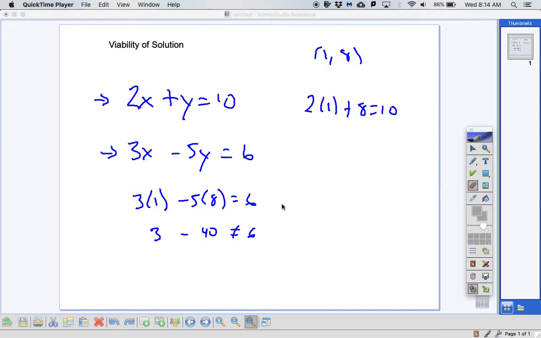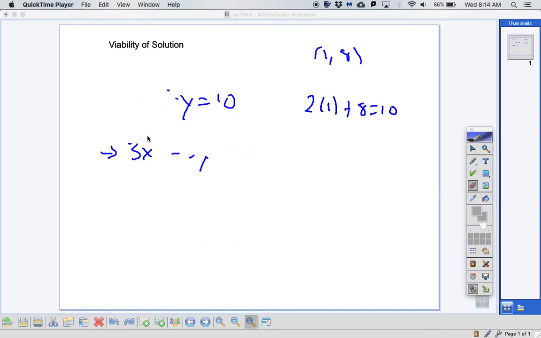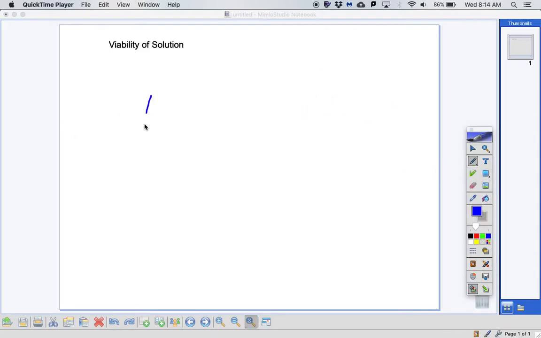So what if we were graphing these? A lot of times when we look at these, we look at graphs. So let's say that I have a nice, beautiful coordinate plane, and I'm using this line. Where are the solutions? The solutions are any point that happens to be on the line. If I ask about that point right there, that's a solution. If I ask about this point, that's a solution. Conversely, any point not on the line, say that point, is not a solution. So what it means to be a solution is that it is on your line.